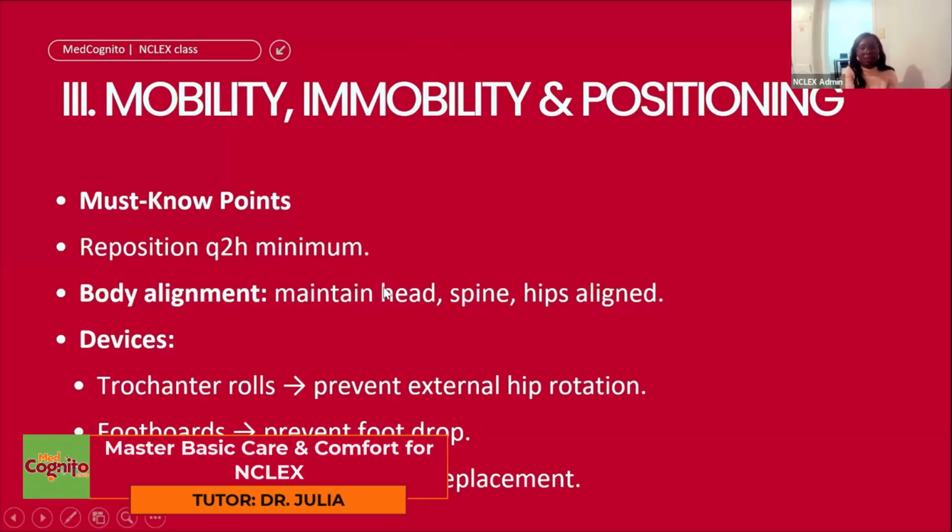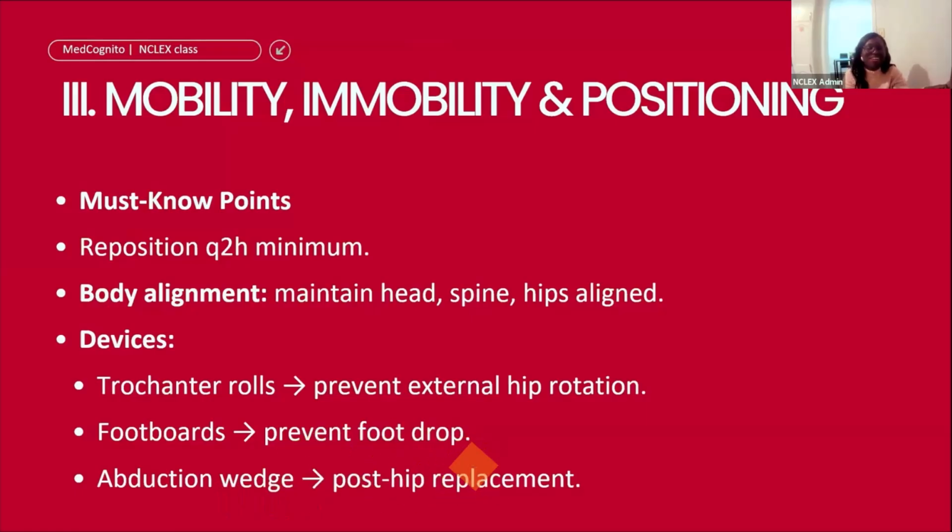So we are still on basic care and comfort. We are looking at mobility, immobility, and position. This topic is a must know. We should know about position and about the mobility needs of our clients. So if we have a client who is not able to move, what are we supposed to do with regards to repositioning? Reposition every 2 hours. That's the minimum, okay? Because we want to prevent any pressure ulcers.